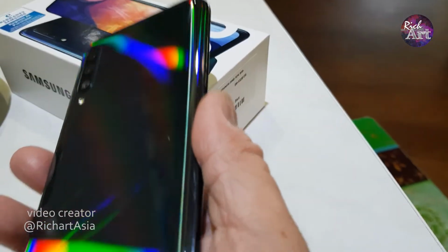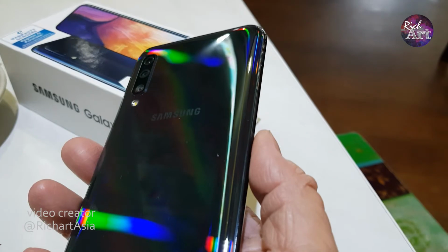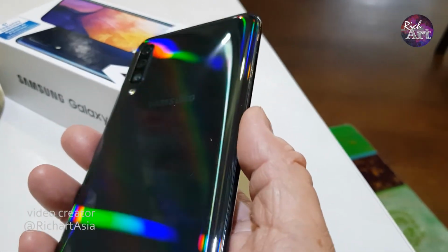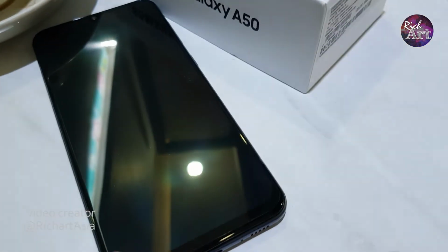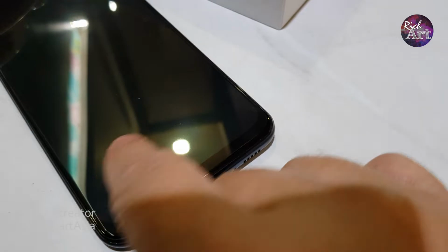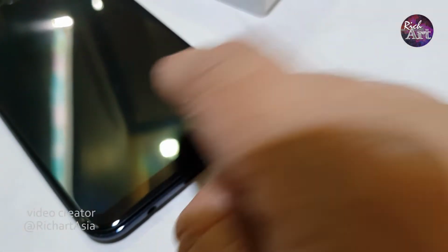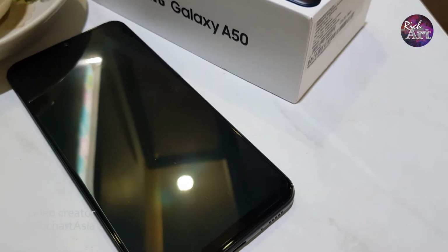I've got the black one, so you see the rainbow reflection of the black. Very shiny, but as you see, it's a fingerprint magnet. The screen is 6.4 inch AMOLED, and it has a fingerprint sensor. I think it's the optical fingerprint, not the ultrasonic one as the S10.